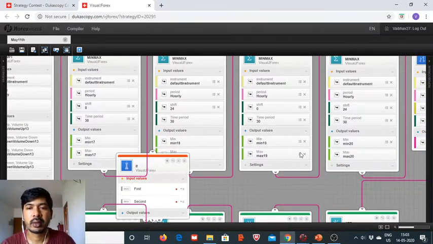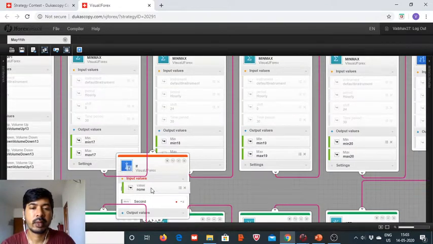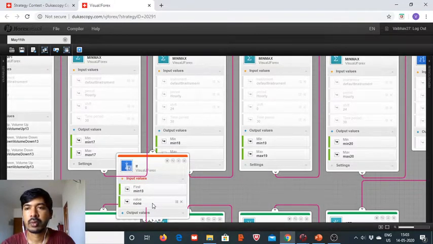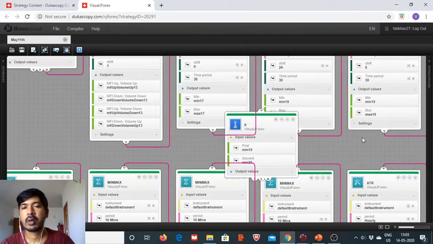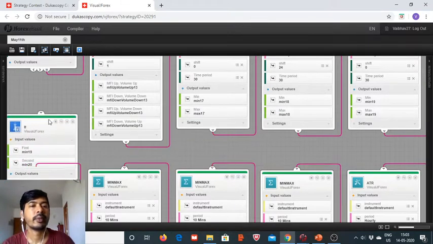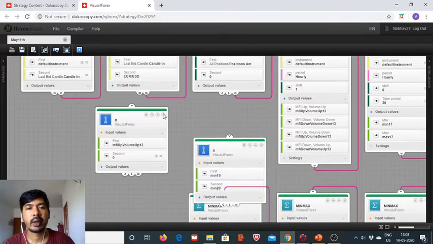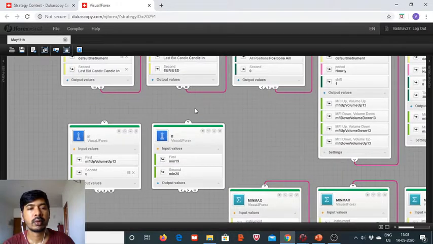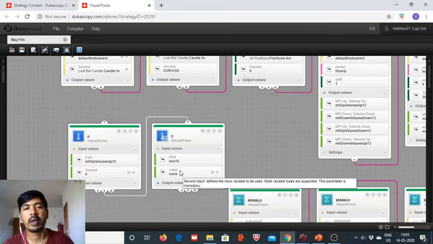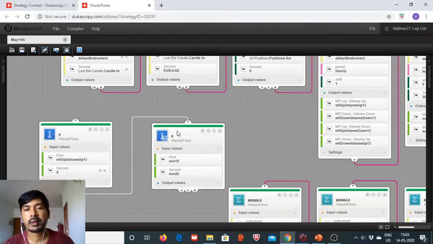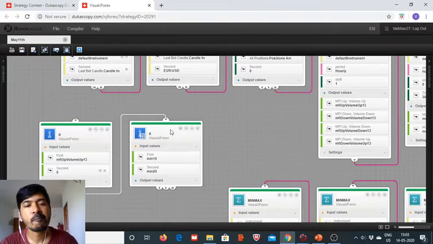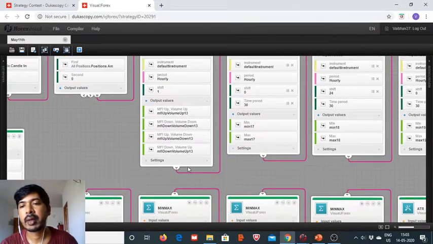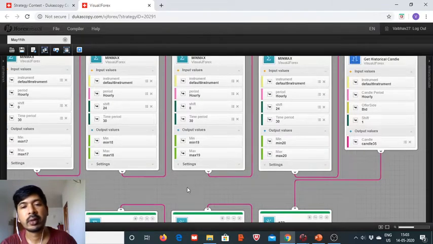So we take this minimum value and compare it to the minimum value 24 hours back, and we want it to be less than the prior value. So it should be up, means greater than 0. It should be falling, means minima is going down and the maxima is going down, means the trend is on the downside.